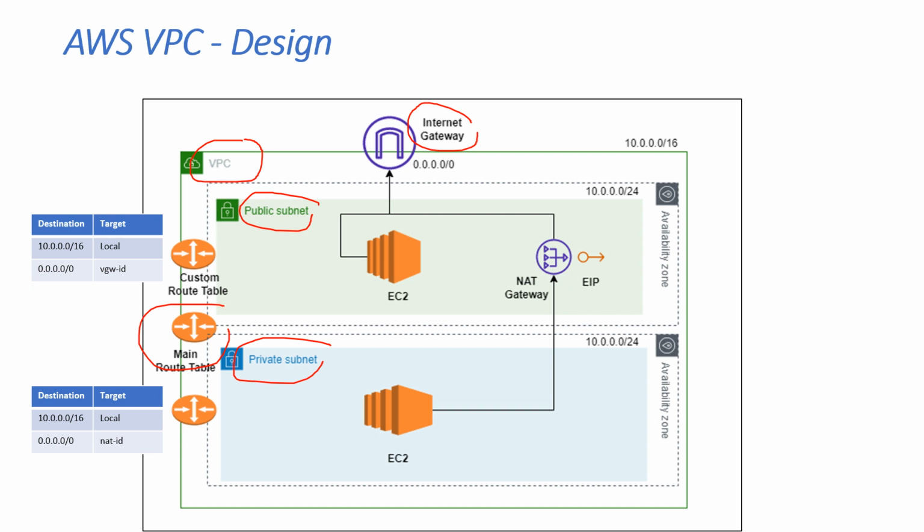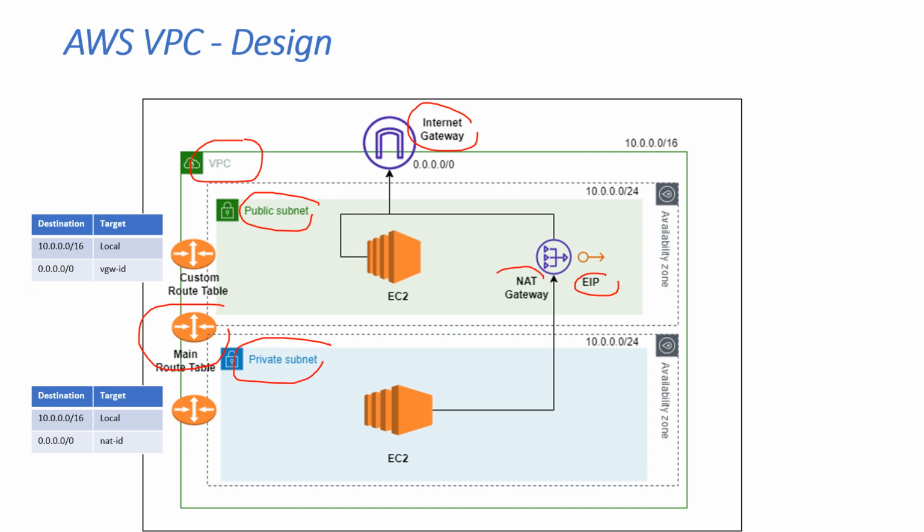Then finally we have the EIP. So assume that you have a web server hosted on an EC2 instance and your external users are using that web server. But now say the EC2 instance fails. Once it fails, the public IP it has will be lost. So what you want to do is have an elastic IP, which is basically a static public IP that you can attach to any EC2 instance or resource.